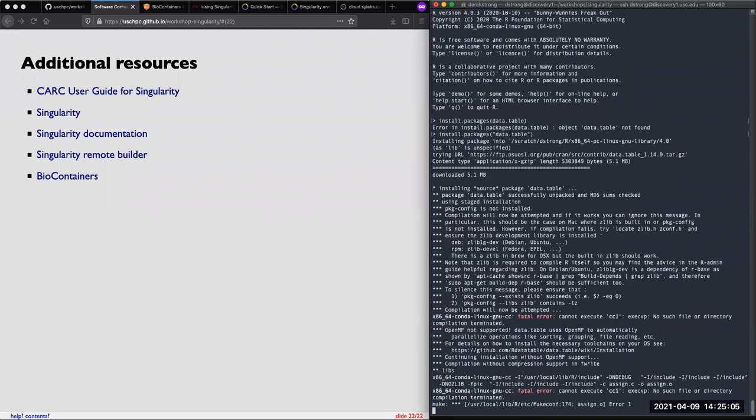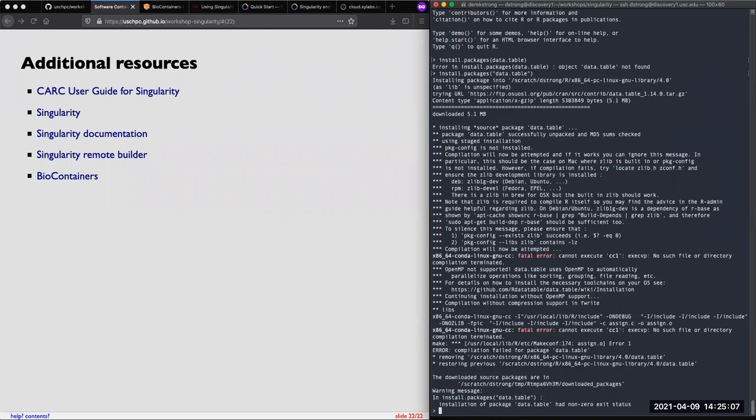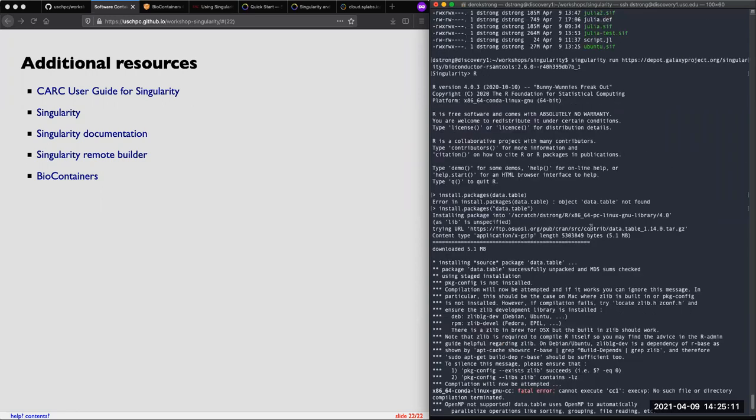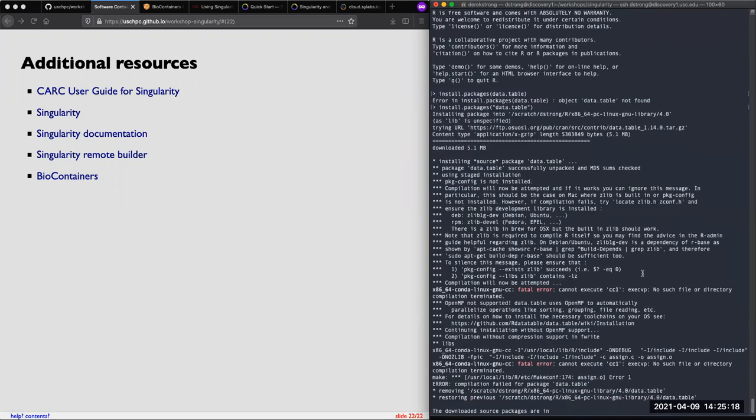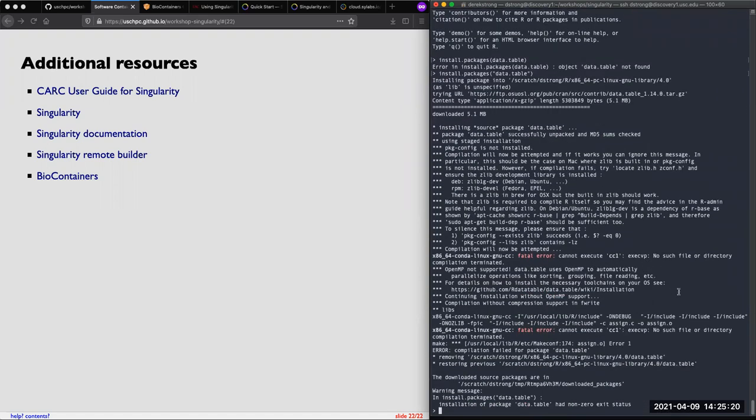I set up my R packages to install to my Scratch directory, and I automatically bind mount my Scratch directory. So it wanted to install it into my Scratch directory, but I got an error because of compatibility issues. So that's what I mean, sometimes you have to be careful, but in any case, basically it'll error out. You won't be able to install stuff.